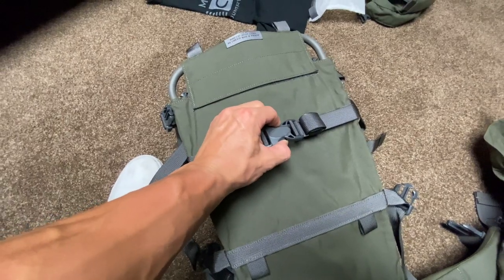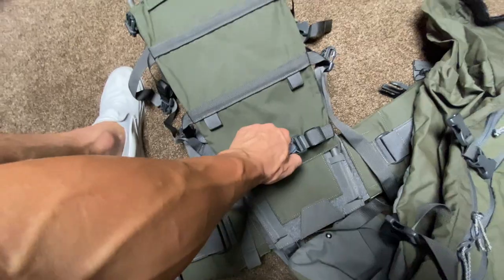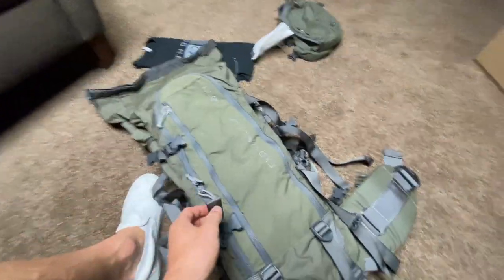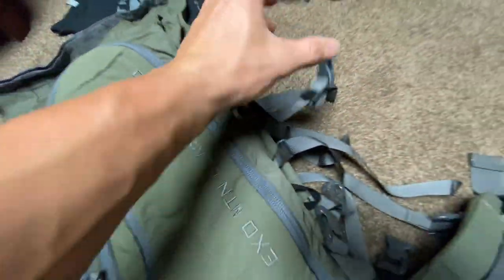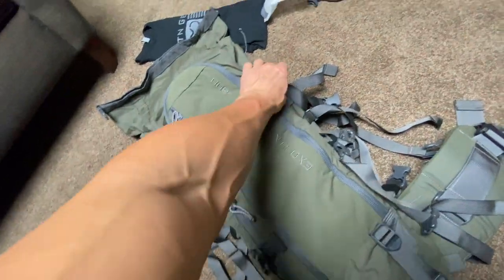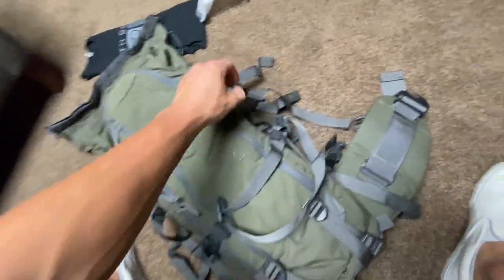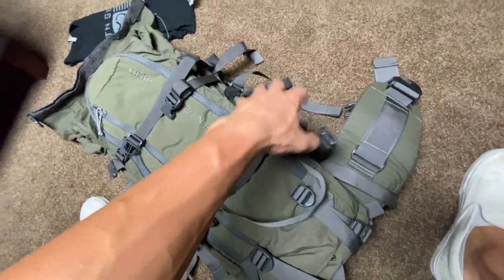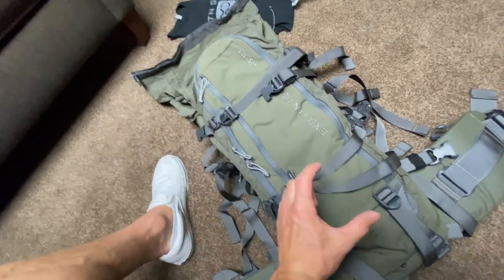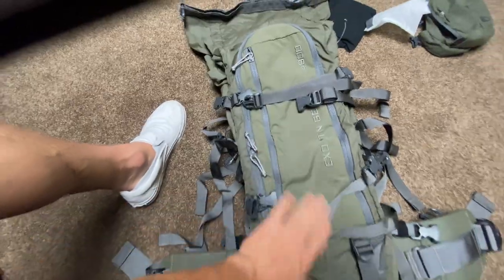If you're a shed hunter and you want some extra straps, these are actually pretty nice to detach before going into anything. Put your bag back together, and now, because these have quite a bit of length to them, you can actually have four straps. You have your main two straps from the bag, and then you also have these two straps from the frame that you can wrap around antlers. So you'll have two up top, two on the bottom, to really snug those antlers down tight to your backpack.